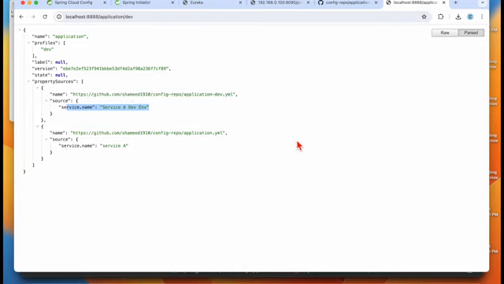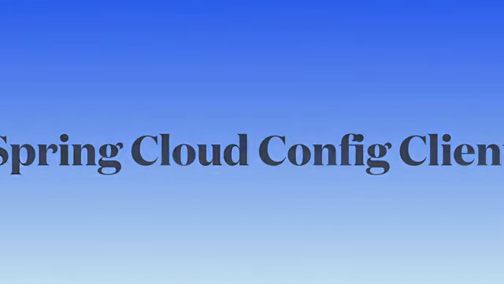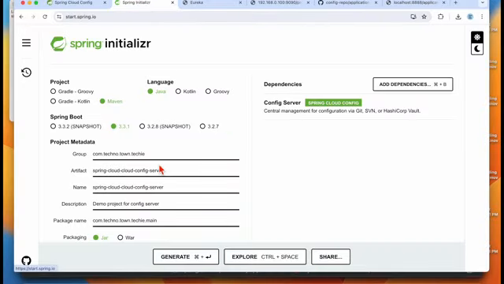Now I'm going to create the Spring Cloud config client. Let's go back here and take client, and let's provide Maven here.